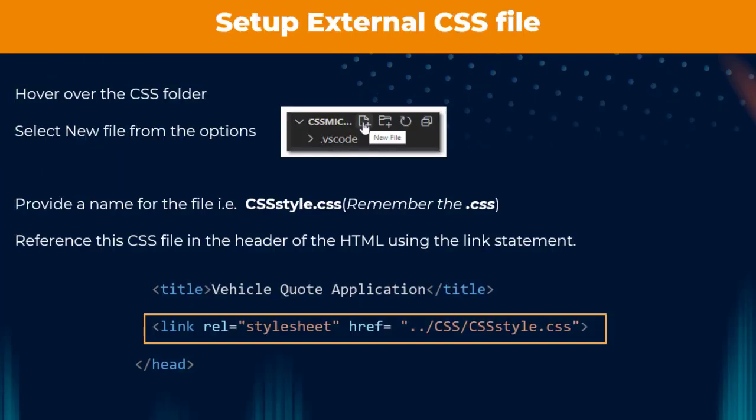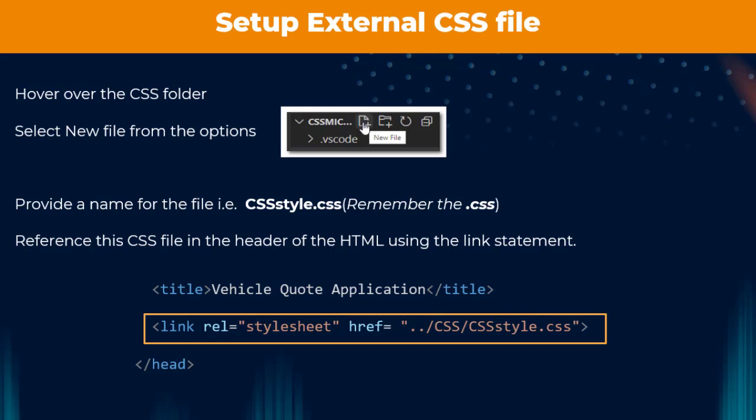First thing we need to do is to create our CSS file. And you can see in this case here, what we've done is we have clicked on the CSS folder and then clicked on the new file and given that file the name style.css. Remember to add the extension to all your files. And then go back into your HTML and within there define the link to that file. So there's the link that you need to put in.